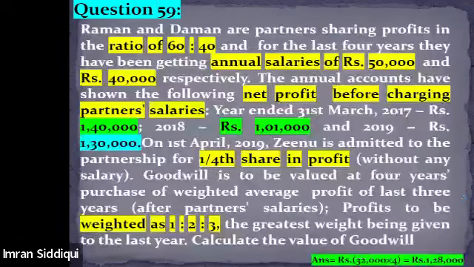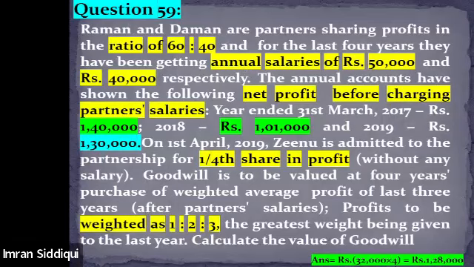The next question is question number 59. All right, guys. So I am waiting for you to finish this. I'm giving you 5-7 minutes. Solve it. Let me know the answer. Just read the entire question once and let me know if you are finding anything difficult in the question. And if you are not finding anything difficult, start solving it. Let me know the answer. I'm waiting for your response. Let me just read it for you once.